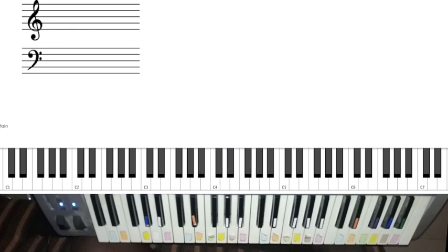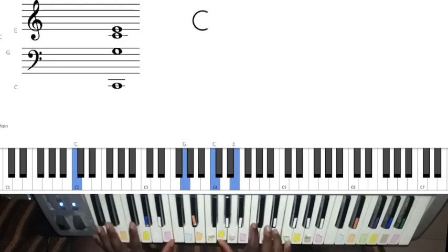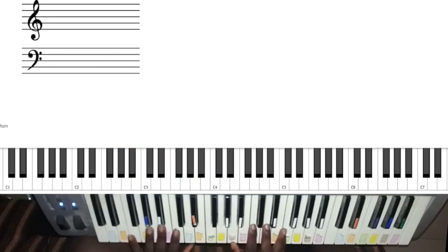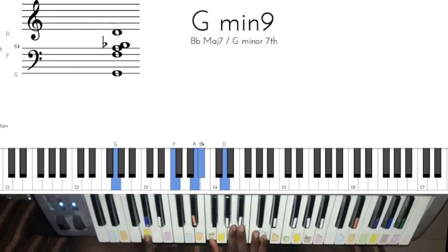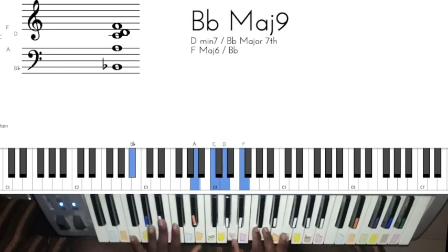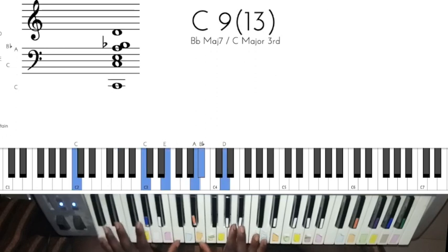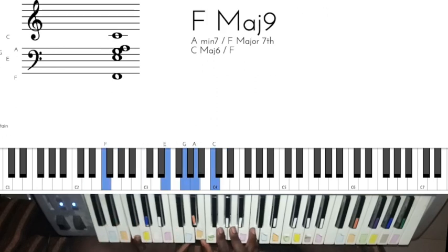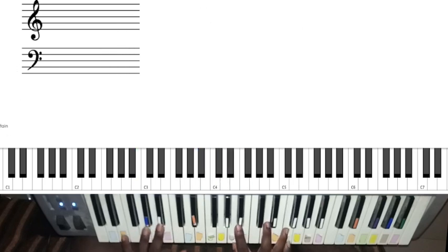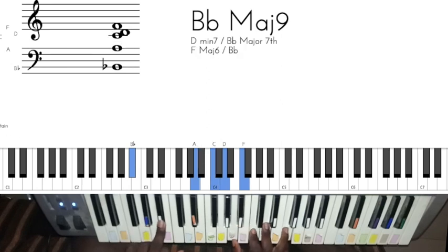Okay, so that was the first part. Then the next part went "I will praise." You can do something like this. If you want to sound heavy, you can do those chords. Let me show you. You can do this. The first chord. Or have this. So that's left B flat and this chord on the right.